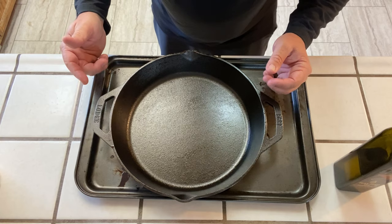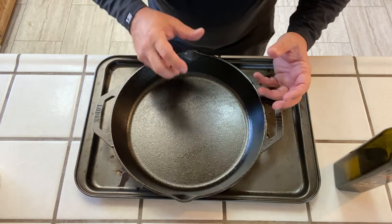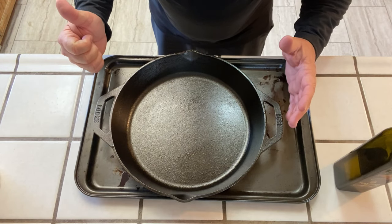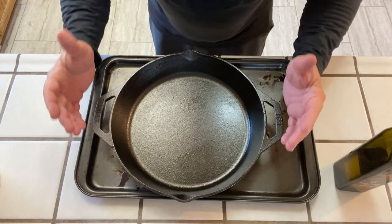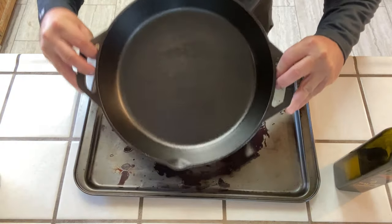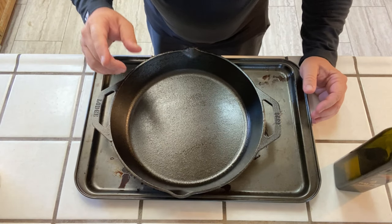I've got an upcoming video I'm gonna do of some cheese stuffed meatballs in a homemade marinara sauce covered with cheese on top. We're gonna do that one out on the smoker too, but that's upcoming. I just wanna get this thing seasoned up just right. And I'm telling you, I love the way this is right now. This is perfect, but I want one more seasoning on it. Let's get that done.